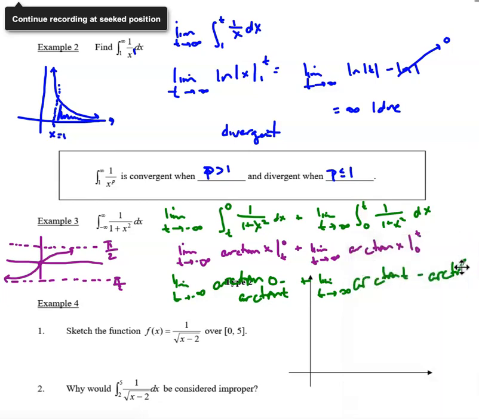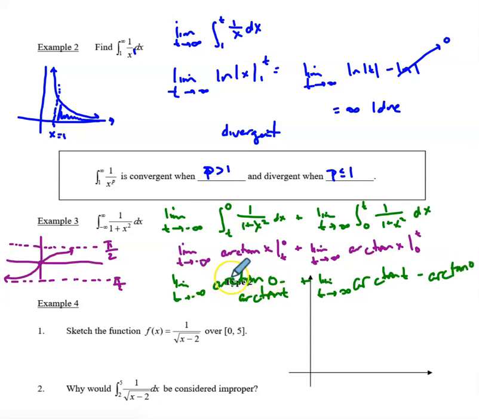Well, this is where our graph comes in very handy, because we need the arctan of 0, which is 0 by the graph. So this term arctan of 0 cancels, and this term arctan of 0 cancels. Now I'm left with the negative arctan of t as t goes to negative infinity. As t goes to negative infinity, the y value of this function goes to negative pi over 2. So this expression gives me a negative, the negative is from here, of the limit of negative pi over 2.